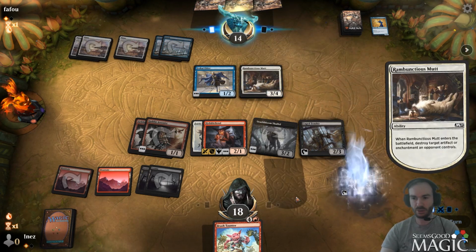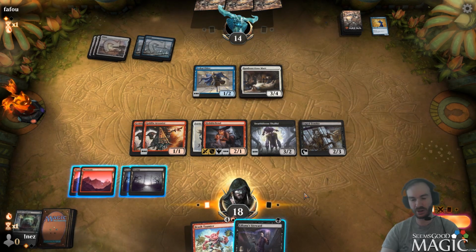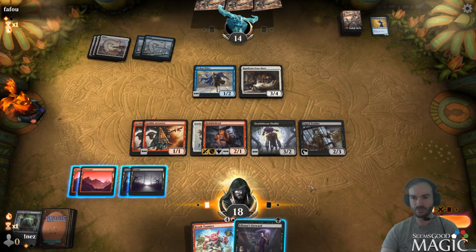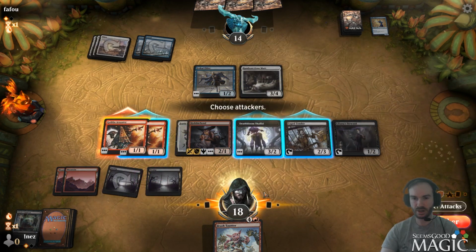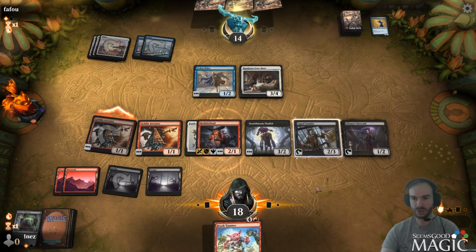Rambunctious Mutt. Rambunctious Mutt has been the bane of my existence for 2 matches in a row. Although I won the other match, so maybe not the bane of my existence, I suppose. Well, we can use Cage Zombie here. I guess that's nice. Problem is I don't have a sack outlet. So let's just use the Steward. And I guess we'll get in with an Arsonist. We're just going to start making them lose some life.